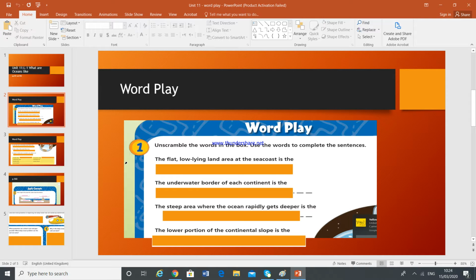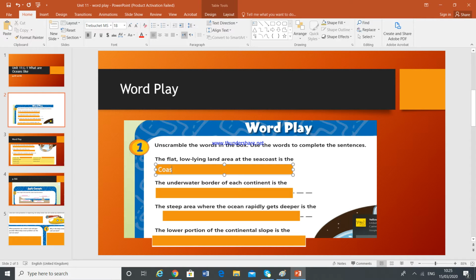After that, come back to the first one, that is the flat, low-lying land area. Girls, when I say the word flat, what does that mean? Which landform does it form with a flat word? Yes, you will say plains, because the landform plains are flat, low-lying land area. But this lesson is about oceans, so do I just have to write plains here? No, it's coastal plain. So please open to page number 501 and start solving with me.